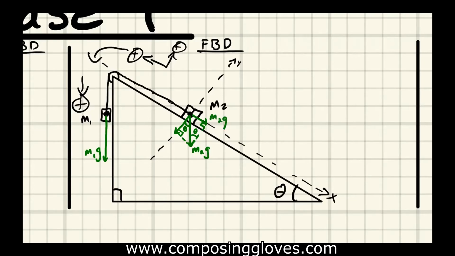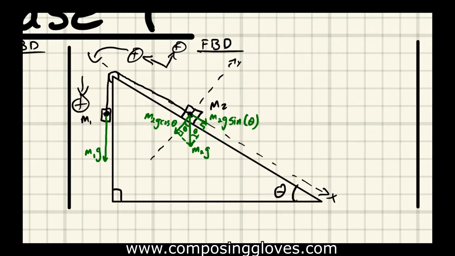And so we say, okay, now if this is theta, that makes this M2G, and this is the X part, but we're using trig, so this is M2G sine theta. And this side here is adjacent, so this is M2G cosine theta. Now let me write that somewhere that's not going to suck later. M2G cosine theta. That's what this side is. That's what that side is. We have our thetas and we have our sides decomposed. It's just trig. So that's literally the hardest part.